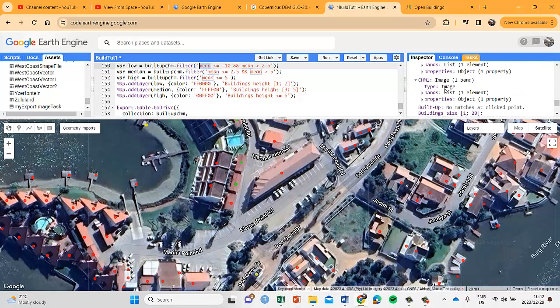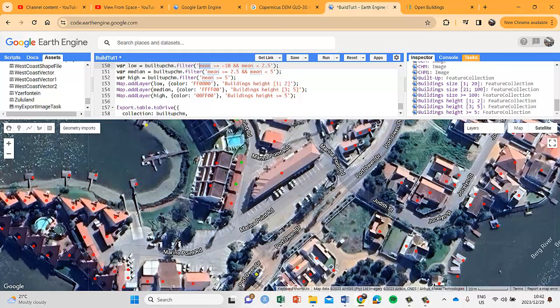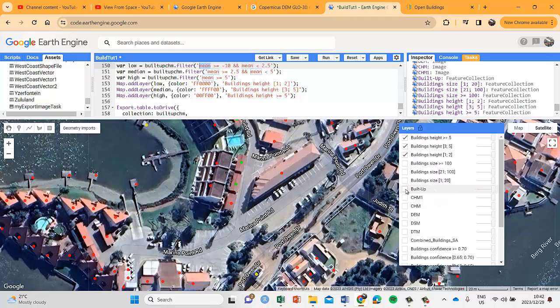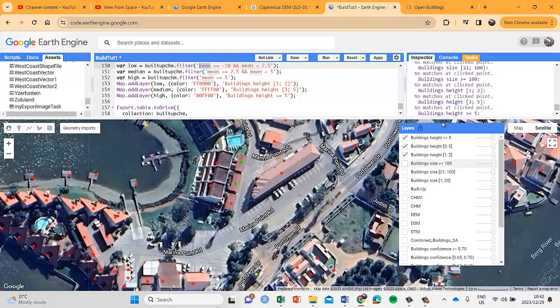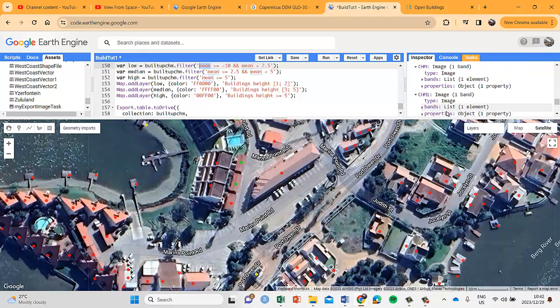Okay, so let's go and have a look at it. Let's see. So we're going to go into no buildings. So okay, there is, no, it doesn't indicate a building at all. So maybe it's outside of that building feature. Okay, so let's click there, see if that one works. Okay, so we can always activate the built-up layer to see if there's actually a building there. Okay, so let's have a look and see. No matches. Okay, so also no good.